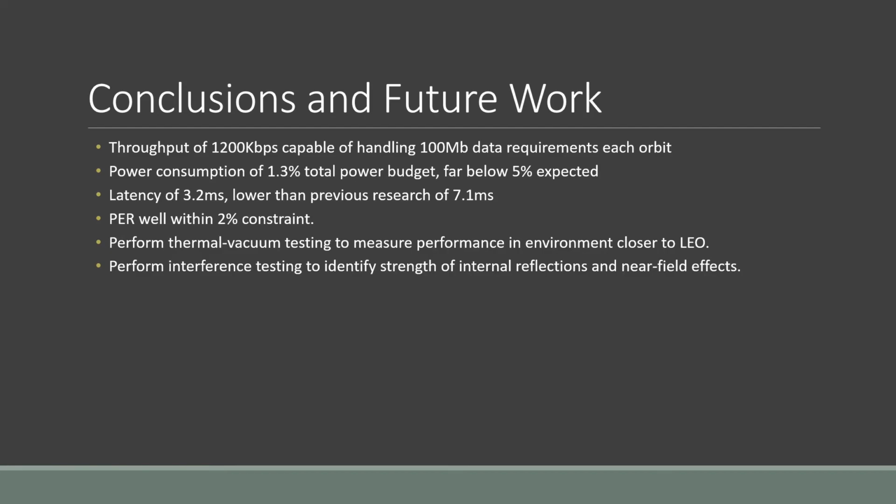In the future, we'd like to perform thermal vacuum testing to measure the performance in an environment that's closer to low Earth orbit. And we'd like to perform interference testing to identify the strength of internal reflections and near-field effects.